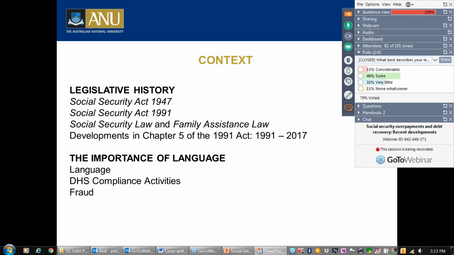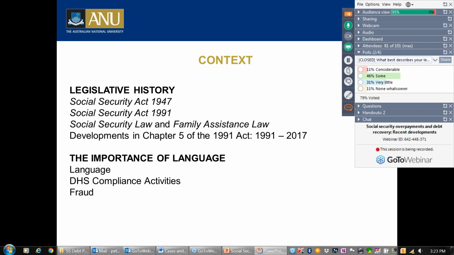The two differences, which you always need to bear in mind, are, one, that some of the family assistance payments tend to be done on an annual basis with reconciliation, so debts arise in different ways. And the other thing is that the special circumstances waiver in the Family Assistance Law is basically less extensive than under the Social Security Act. But apart from that, you can sort of deal with both together in the general principles.